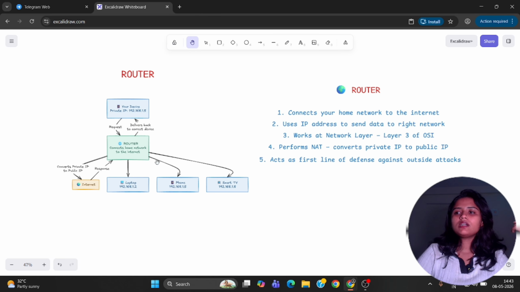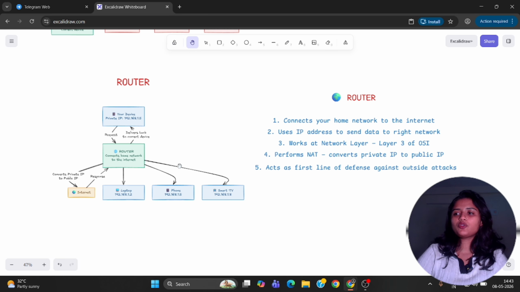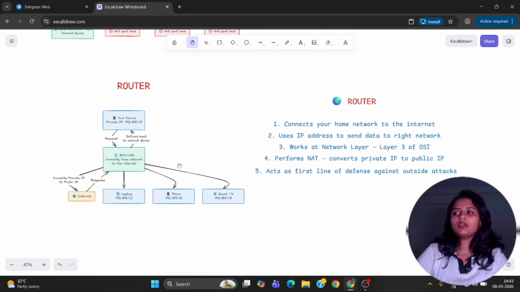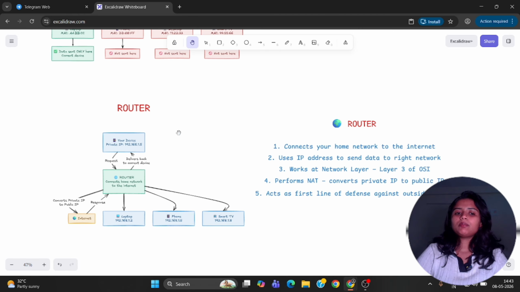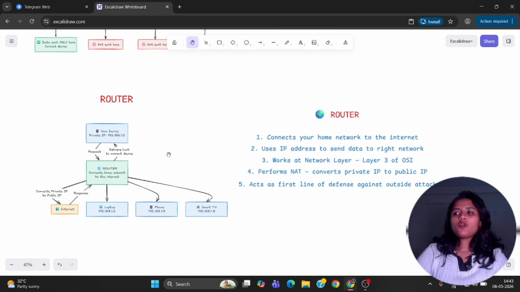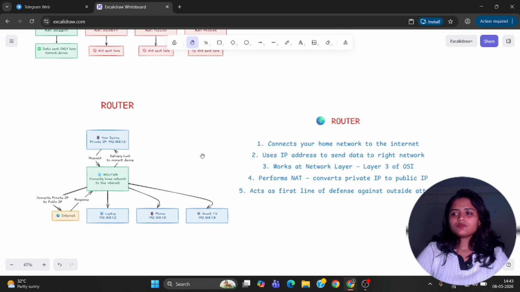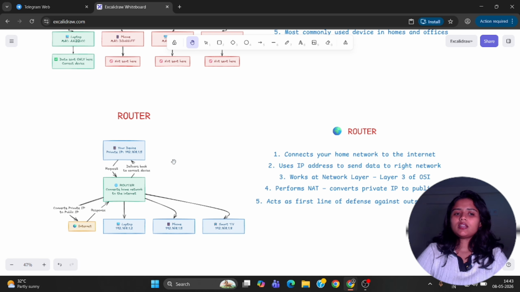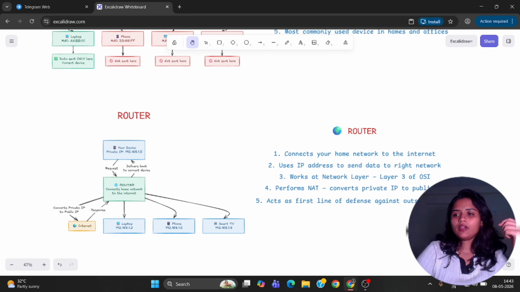A router connects a home network to the internet, uses the IP address, works at layer 3 of the OSI model, performs NAT, and protects your network. One line you can remember: hub is dumb, switch is smart, router is the gateway.